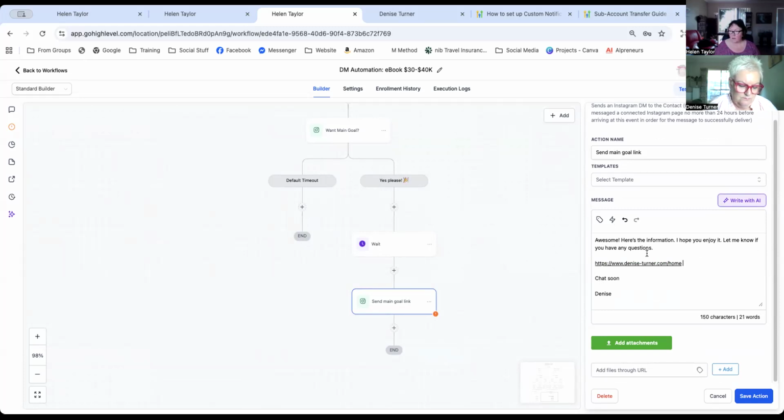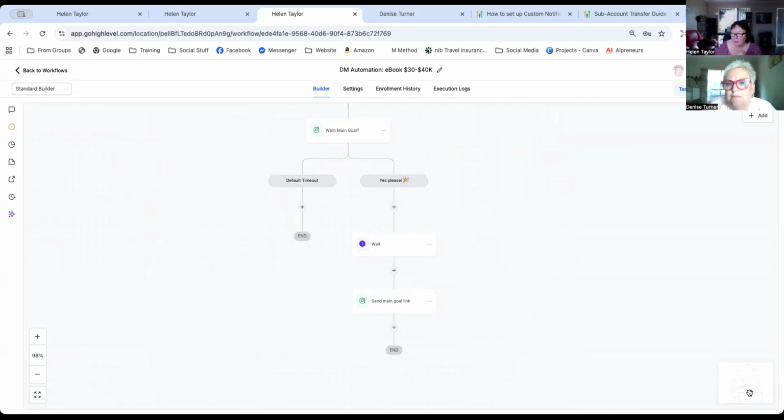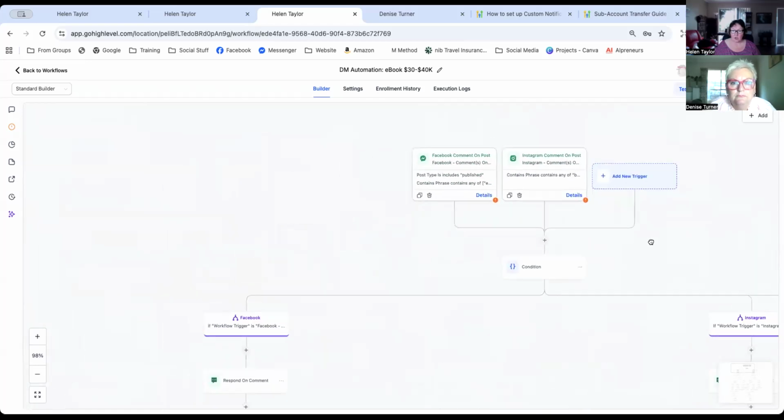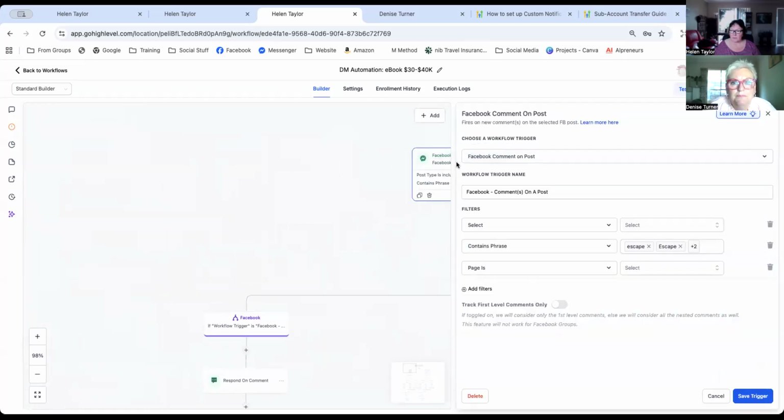There you go. Or you can do things like, access here, and you can make it, why can't you do that? Oh, no, you can't make it a hyperlink. It has to actually be the name. So they will just come in there and then away they go. So that's Instagram. So we go all the way back up to the top and then we look at Facebook.